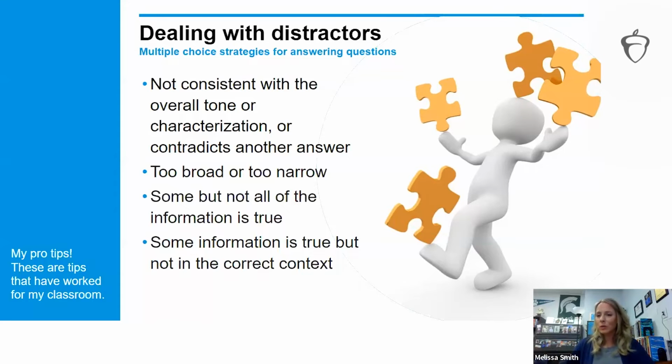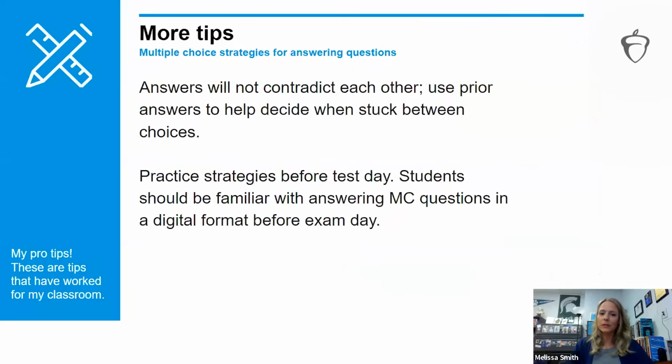And the one that I most commonly see, or that my students maybe struggle with the most, is that it's like a 2-part answer. One of the parts of the answer is so perfect. It would be exactly what you would want to answer, but the other half of the answer is incorrect, therefore making the entire answer incorrect and they can't choose it. But that one that seems so right, they really want to choose it. And so we practice looking at those and asking, okay, why is this answer actually incorrect? Some of it might be true, but not all of it is true.